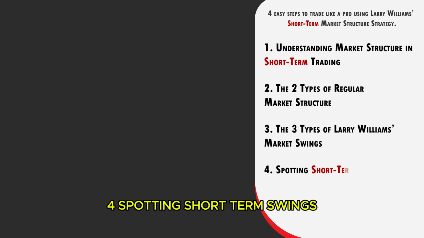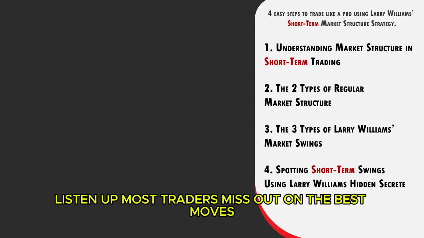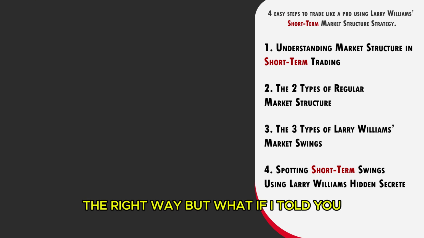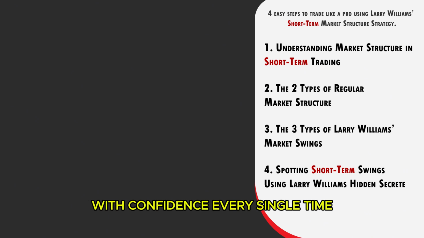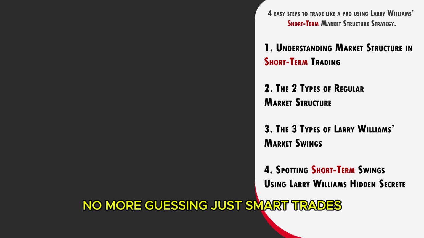4. Spotting short-term swings using Larry Williams' hidden secret. Listen up. Most traders miss out on the best moves because they don't know how to spot short-term swings the right way. But what if I told you there is a simple trick that can help you catch these moves with confidence every single time? Master the secret, and you start trading like a pro. No more guessing, just smart trades.